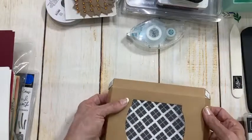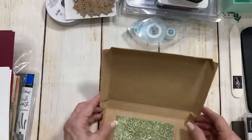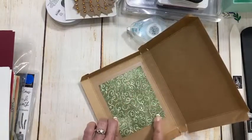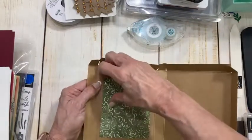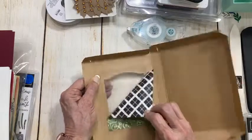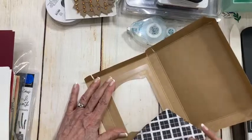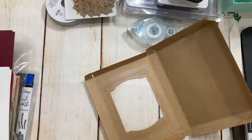Perfect. Oh, I've got a little bit of seal showing. Well, you know what? It's going to be good enough for government work this time. So I probably should have put it right on the edge, or maybe used a little bit of glue. Let's see. Do I want to lift that? Yes, I do want to lift that. And let's try again and do it properly so I can actually give this box away when I am done.